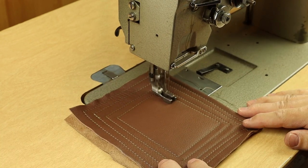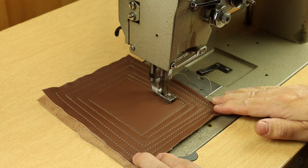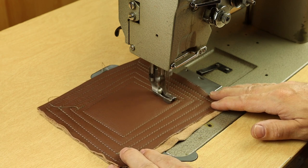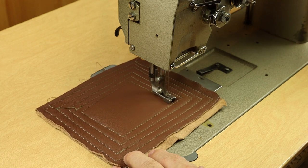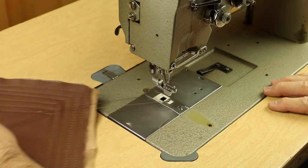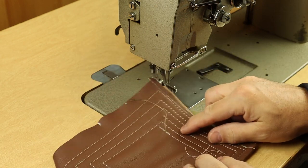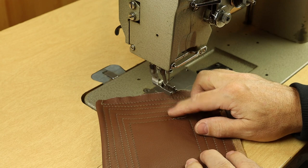With any sewing machine, burying the needle to pivot around a corner gives you a nice square corner without losing that corner stitch. You can adjust your stitch length as needed, from a pretty tight stitch for heavyweight upholstery fabrics up to a longer baseball stitch for decorative seams and top stitching. Back-tack at the end of your seam to lock in the stitch. If you raise the presser foot, threads should release easily — if they don't, either the machine isn't releasing tension or your upper tension is set too tight. The goal is to balance tension so you're not showing loose loops or knots on the bottom, using as little tension as possible.